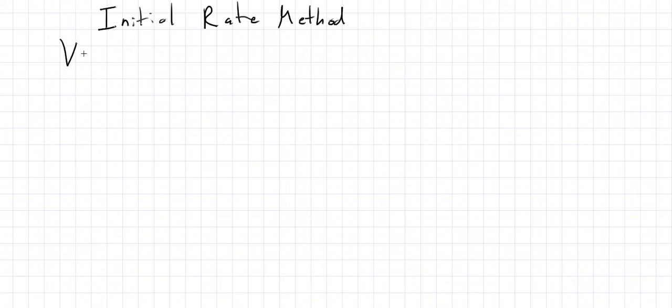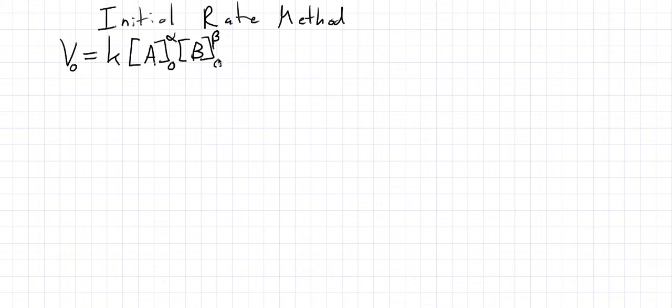So if a reaction had a half-life of an hour, you might only run the reaction for 5 minutes. And so what that means is that instead of trying to find this, where the concentrations are going to be variables that are going down over time, you're finding this instead. You're finding how the initial rate varies with the initial concentration. And that means that the only variables in the equation are the exponents. And this makes life much easier.